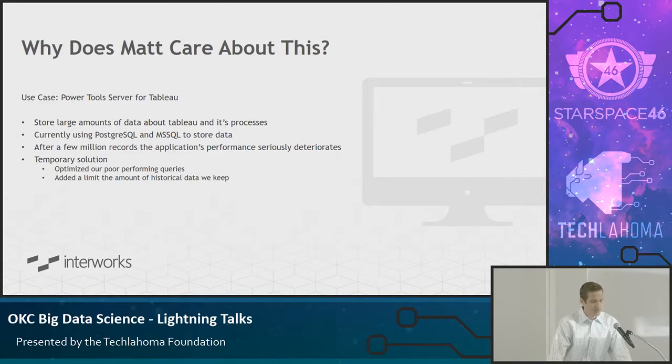So what did we do for a temporary solution? We optimized some of our poor queries. We identified some places where we weren't doing very performant queries and made some modifications there. Then we did what a lot of people do, and we limited the amount of data. By default, you can only have 2 weeks' worth of data, and that amazingly increased performance. So that's a temporary solution. What's our long-term solution? We're looking at a separate archival database, and that's why we're looking at Exasol. Another alternative that we looked at was Greenplum, but we like Exasol a little bit better.